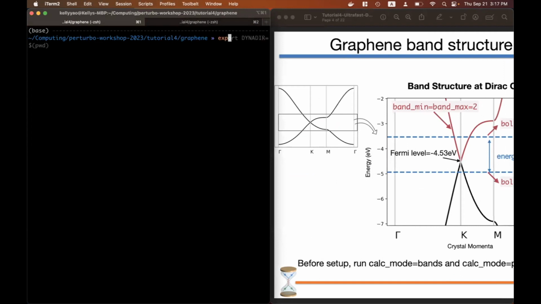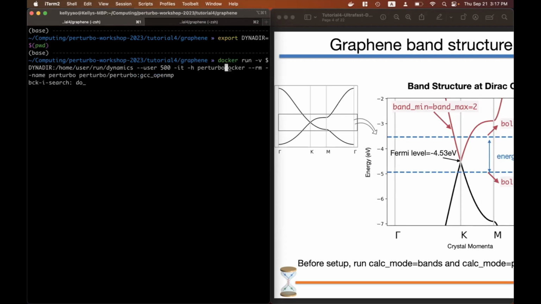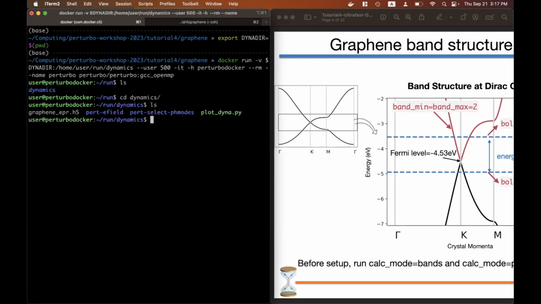So as in the previous tutorials, I'm going to export my current directory and run Docker here. I'm currently using GCC OpenMP, and you should run with different commands depending on your system. So here is my Dynamics folder, and here is the graphene EPR file.